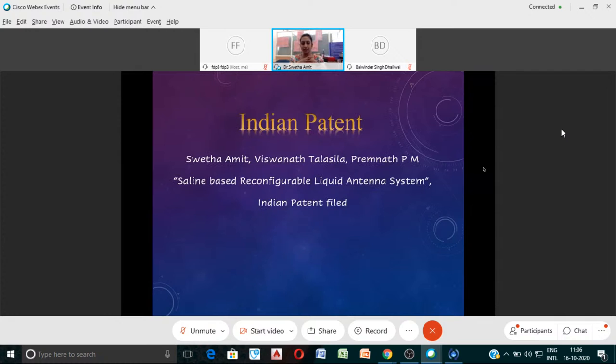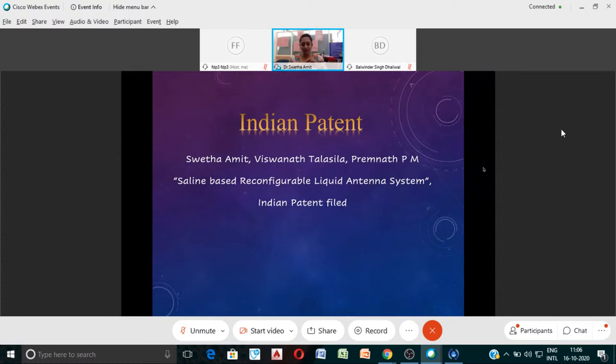So this is a patent which we filed. Not much work has happened on this, so it's just a start. Many things can be done. If you consider it as a DRA, I can simply put it on my PCB itself. A lot of ideas are there, right from having it as a fountain, or probably using it as a DRA. When it comes to DRA, that's when the work actually starts. Not much work has happened using this liquid with DRAs.